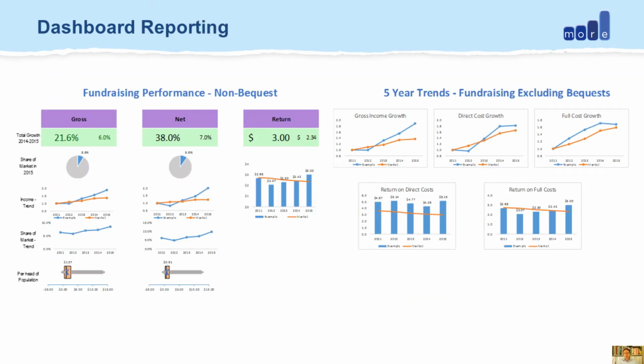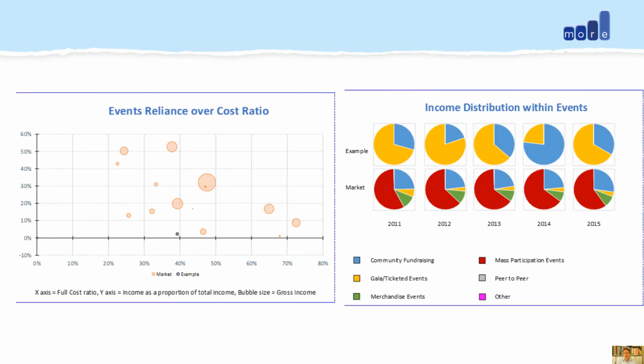Now, when we produce these reports, we create about 390 pages of charts, all of which are summarised into a quick 2-page summary that you can show to your board or senior leadership to track your relative financial performance across multiple measures at a granular level for each of your fundraising programs. We also pull out specific reports for each fundraising activity. So you have an events report, a direct marketing report, which you can share with just that team so they can see how they're doing relative to everybody else.